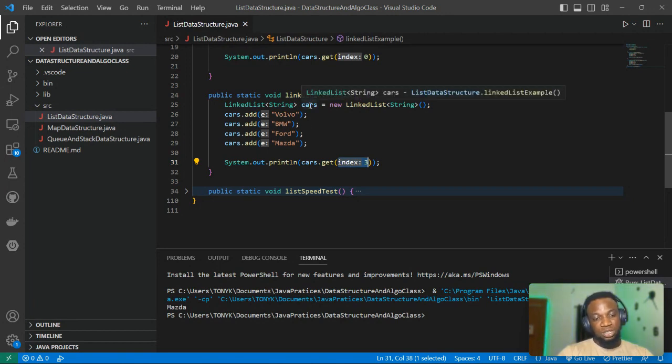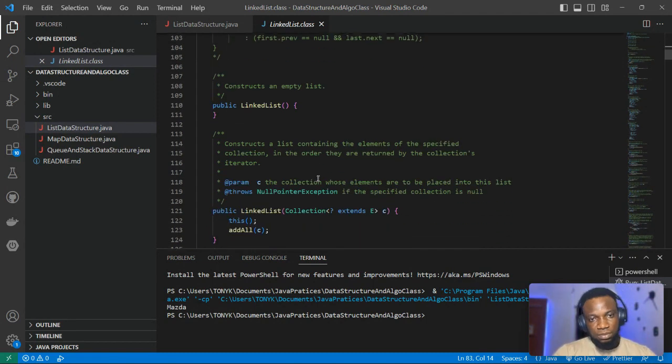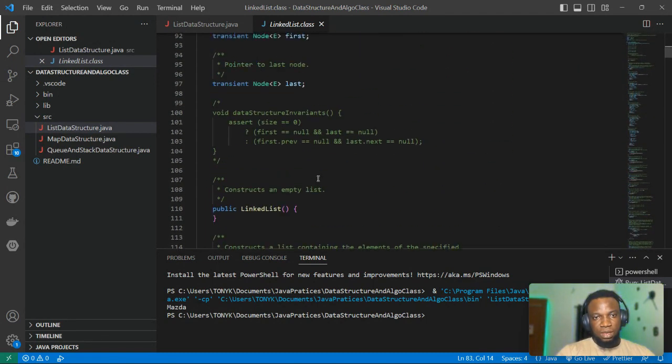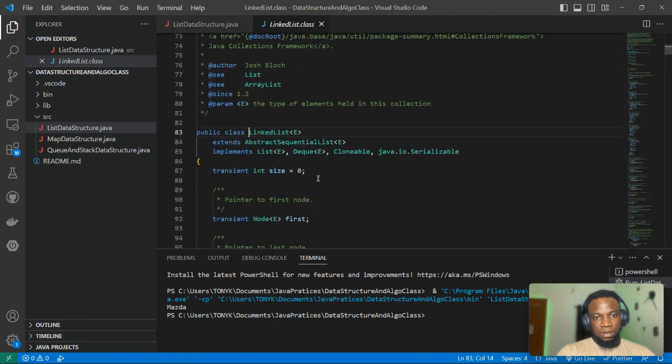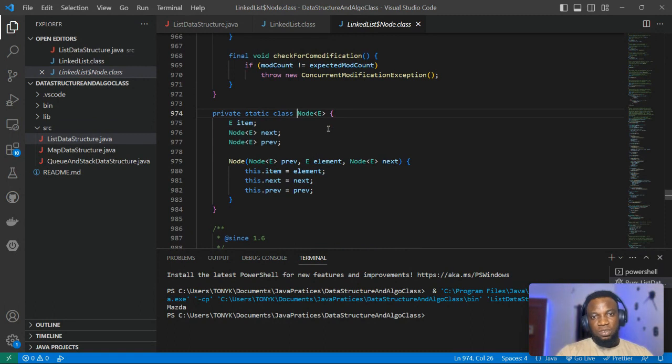If you check the implementation, I'm not going to waste much time on that, but let me just show you. Over here you see the node. Each node has a next and a previous, then the details of the current item. Don't get confused about the syntax.